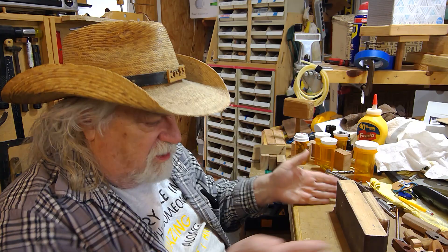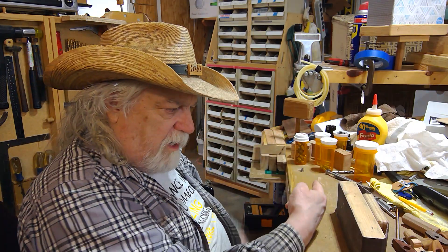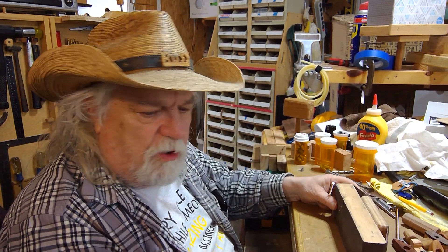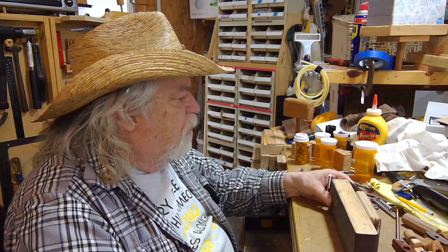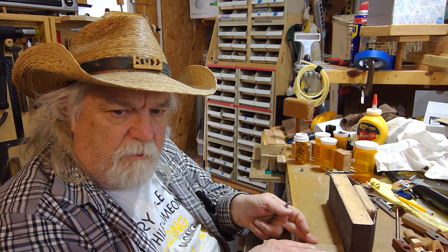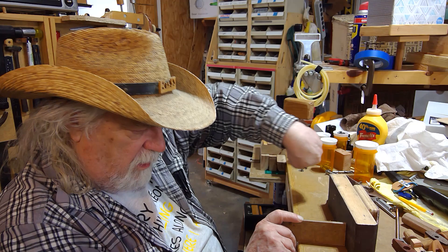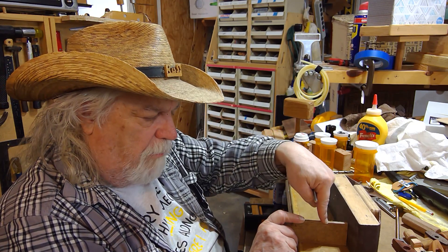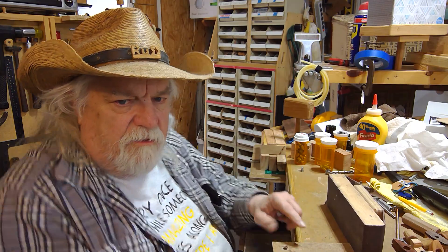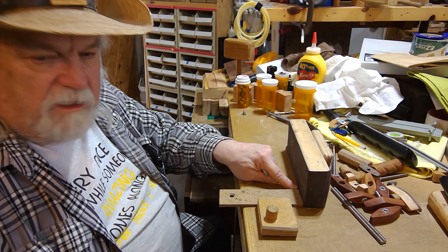Let me set up an example here. This is my fake Rigid sander — I'm standing there looking at it just like if I was standing over there, and the belt is going this direction, going around this way. What you're going to want to do is take your miter gauge and slide it in so you have your 90 degree. So when you slide this in, you have this 90-degree area on this side of that belt. You want to have this 90 degree between your miter gauge and your sanding belt.